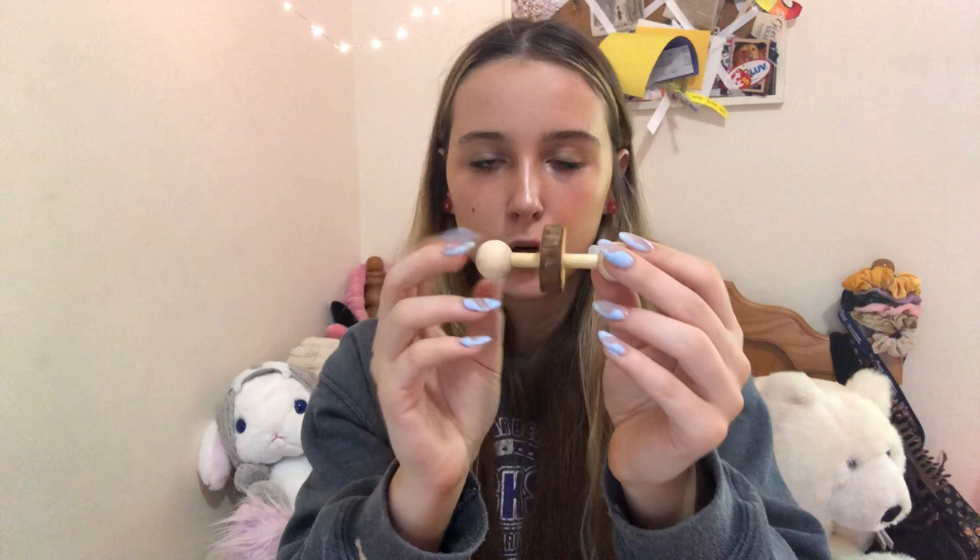The next thing is just a wicker ball — I have a lot of these. He actually likes pulling them apart, and I can put treats inside so he can work to get them out, making it a good boredom breaker. After that is what Amazon called a unicycle chew — it's basically just a piece of wood between a dowel rod and two more pieces of wood. Really cute, and I've never found it in store so I'm glad to finally have it. The next thing is a woven chew carrot — I think he's just going to chew the paper off and then leave it, but I like that it's a bigger chew. Syrian hamsters love the big chews, and it's reminiscent of the Night Angel carrot chews that he demolished, so I hope he likes these.